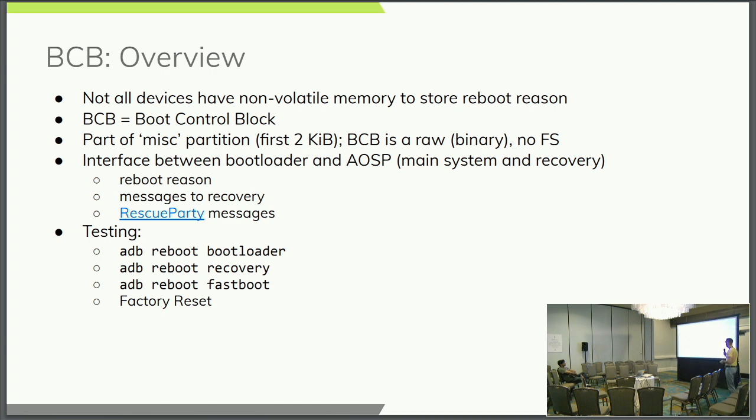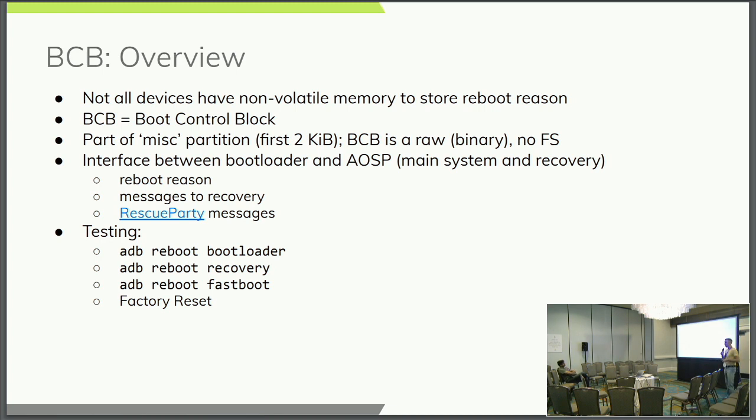So you can test if it works just using reboot commands and providing a reboot reason, and then check in the bootloader that this reboot reason is actually present in the BCB block. Also you can just do a factory reset in system settings, and it will actually write this reboot reason and messages to recovery into BCB.